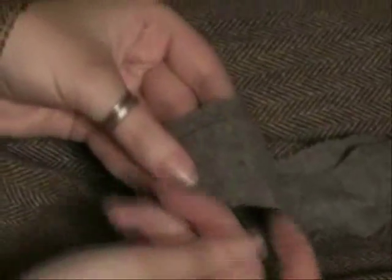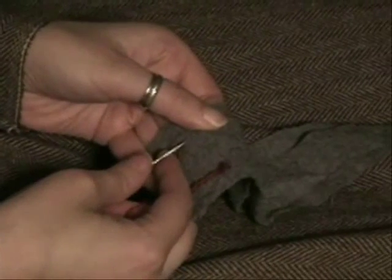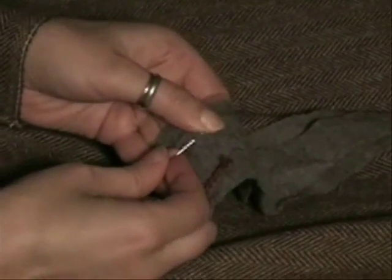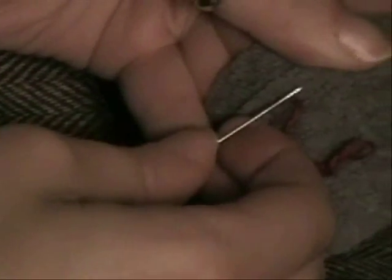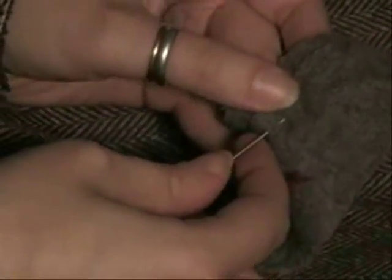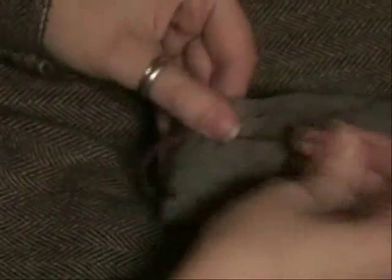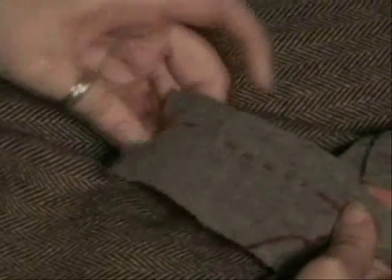So if you have a thinner fabric, you should try the gather. The gather means you're going to gather a bunch of stitches up onto your needle and then pull through all of these stitches at once, like so. So I just made 4 stitches in a very short period of time. And then we can continue with the gather, which is obviously a faster method of sewing.